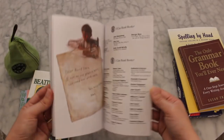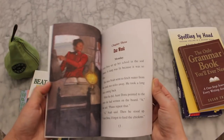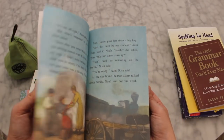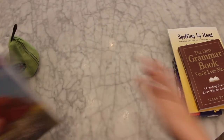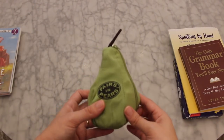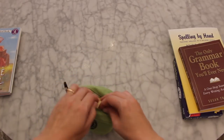Maybe there are some even higher levels than this that I could get for him. It was just a good reminder of a resource that I could find. So love this, love all of these books that it came with. One game we got for English is Pairs and Pairs, and these are so pretty.